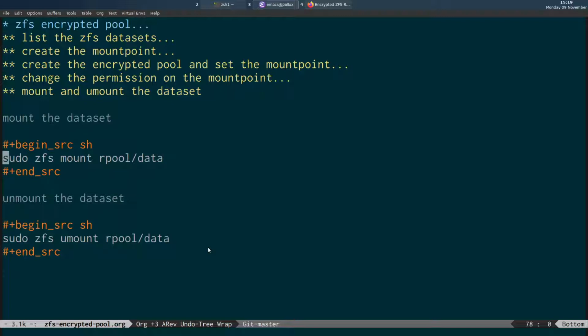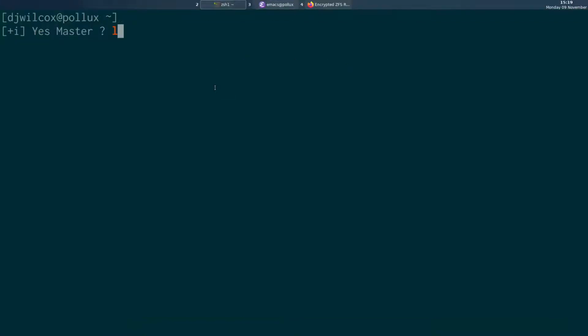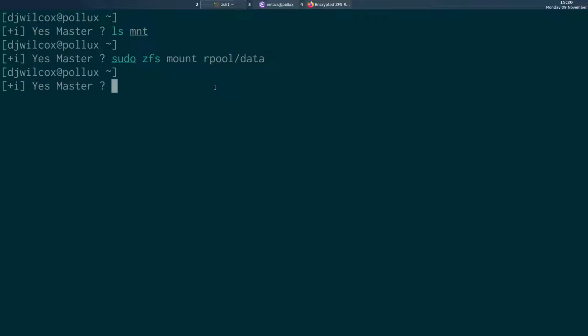And as I said, this will then allow us to mount the dataset that's encrypted. Our pool data. See there. Because I'm using sudo, sudo caches your password for a period of time. I think it's about 5 minutes or something. And you see, I didn't have to enter my passphrase because it's already cached in memory.